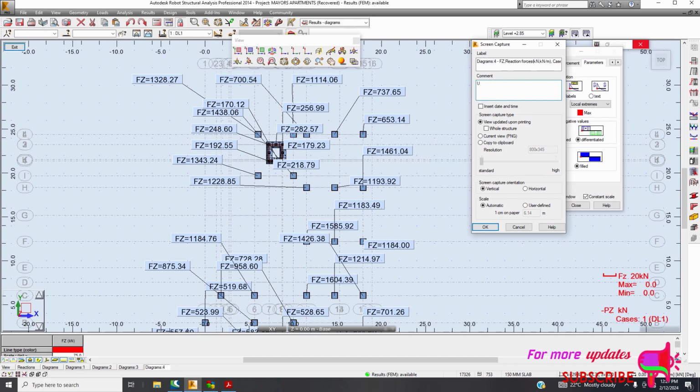I will just put ultimate axial load, and then view updated vertical, horizontal, so automatic, and then okay.